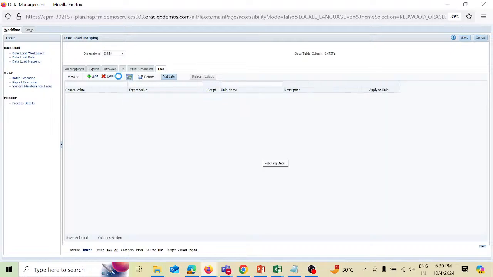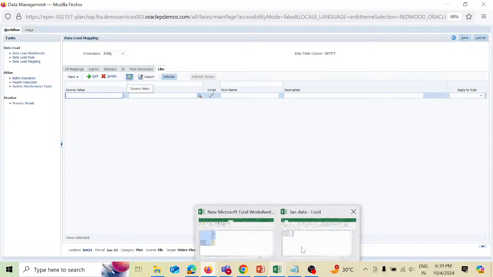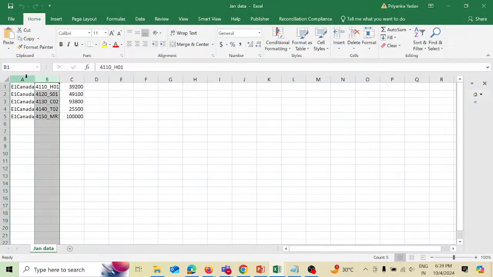Next entity, now if you see entity over here, I have in my target as Canada. E1 are the extra expressions which I do not want. So for correct mapping, I need to remove E1.